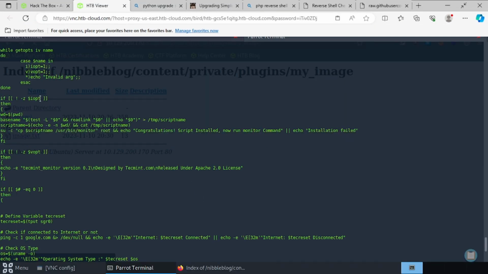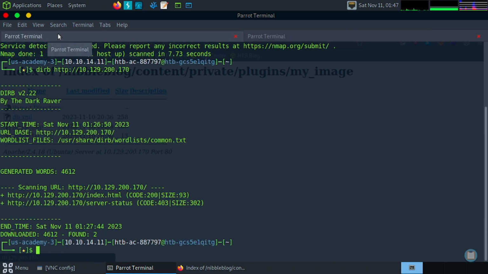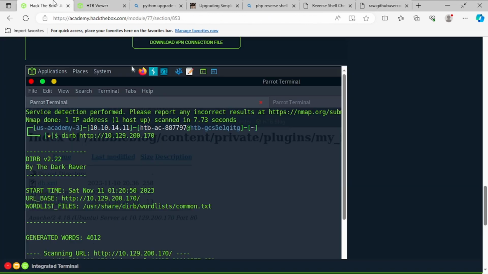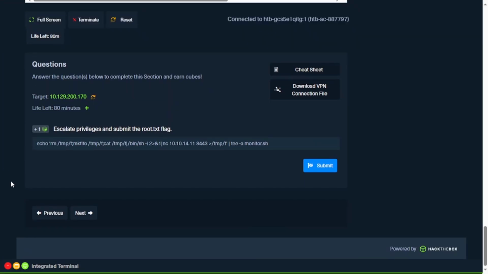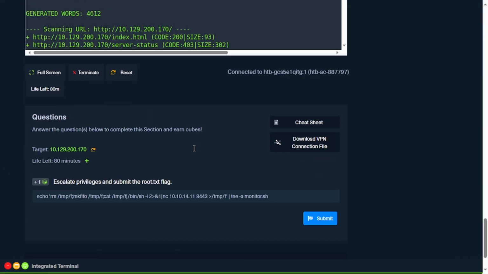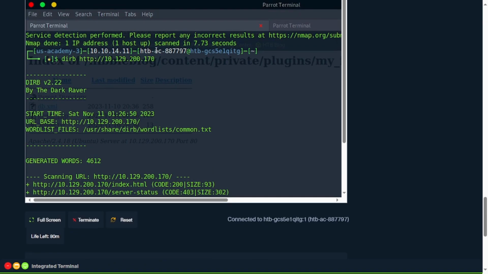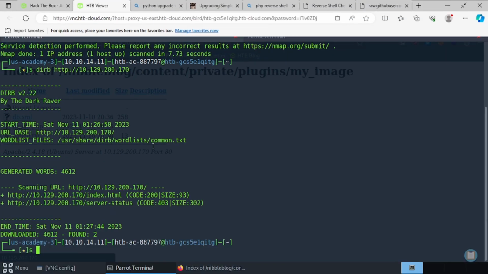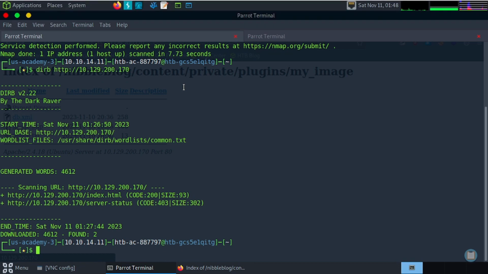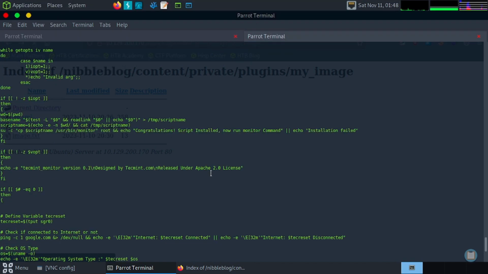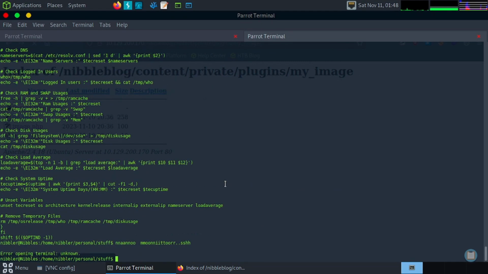Just to confirm, it's 10.10.14.11, and do we have that down here? 10.10.14.11. Okay. So we're going to append that to the end of our monitor.sh. Enter.